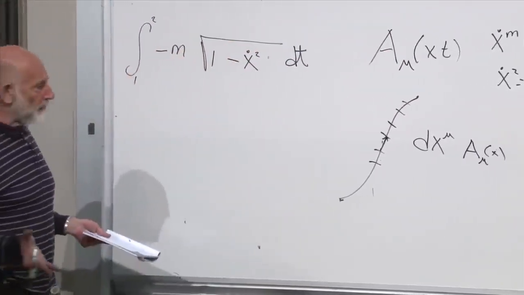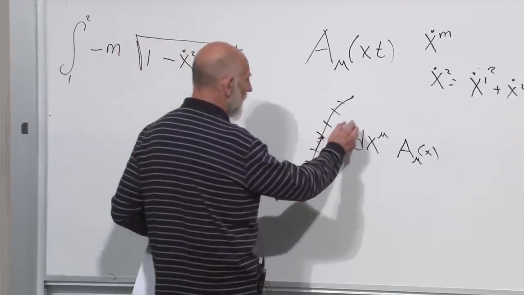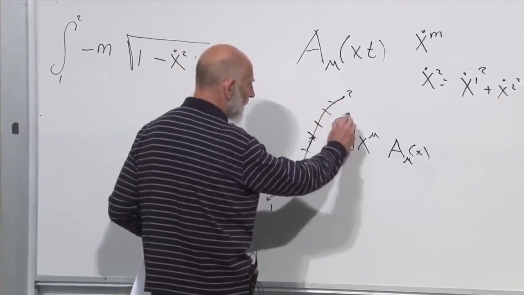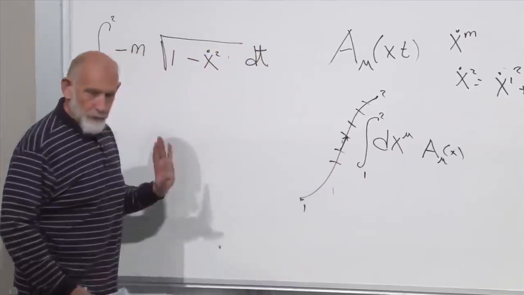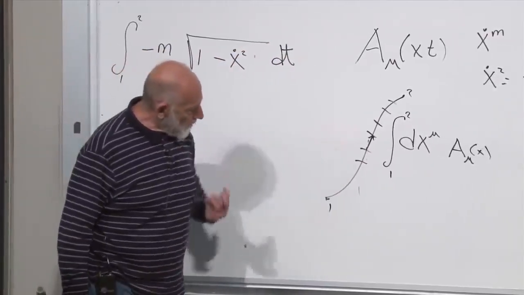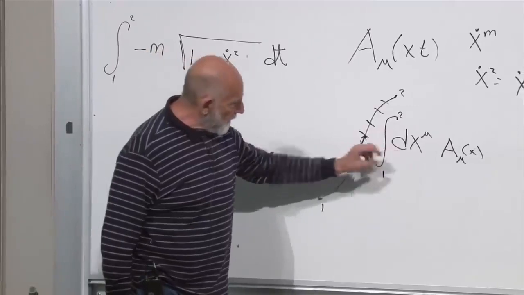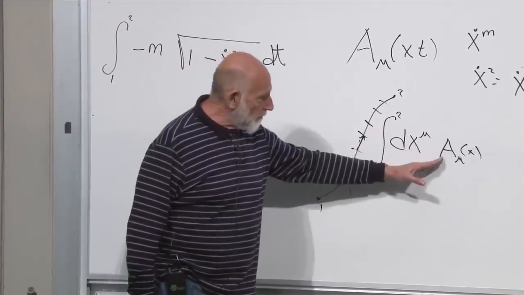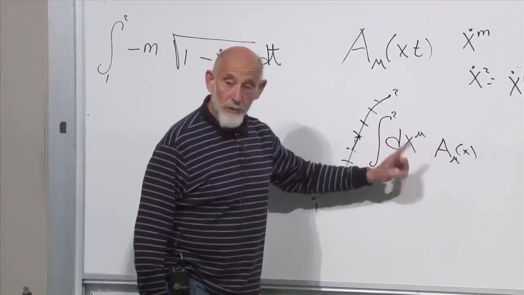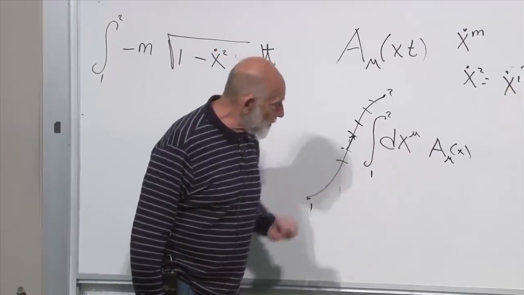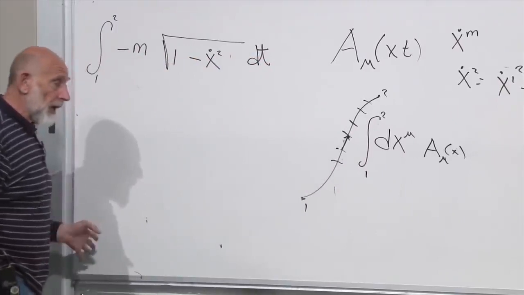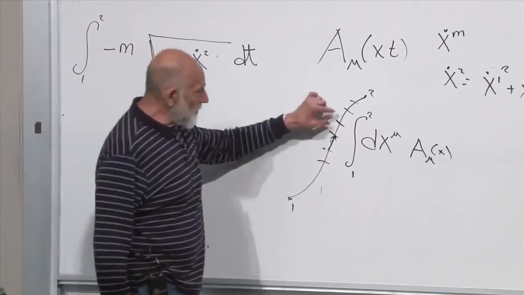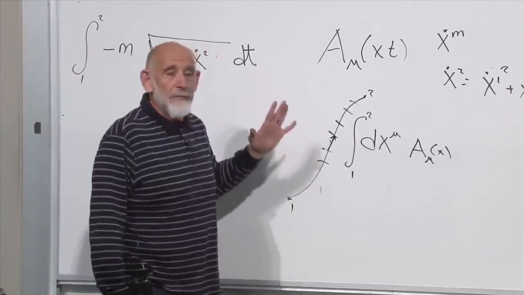And then you sum them all up. You integrate from one end to the other, from 1 to 2. And this is just another way of saying for each little gap there, take the differential distance along that segment and multiply it by A mu to form a scalar. The dx mu times A mu is a scalar. Everybody agrees about its value on each one of these little segments, and we add them together.